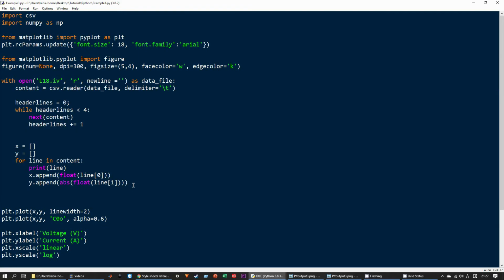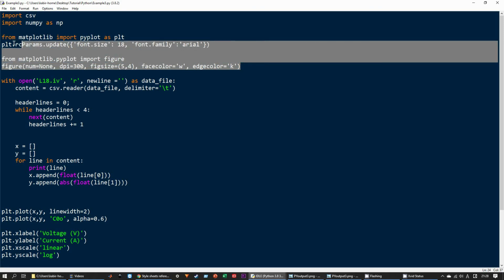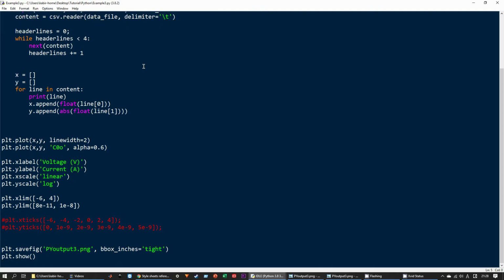So this is the basic idea on how to read data files and get that data to plot graphs in Python. Only these three lines are just dealing with the style and the export of the image, and this line is just saving that figure as a PNG image.